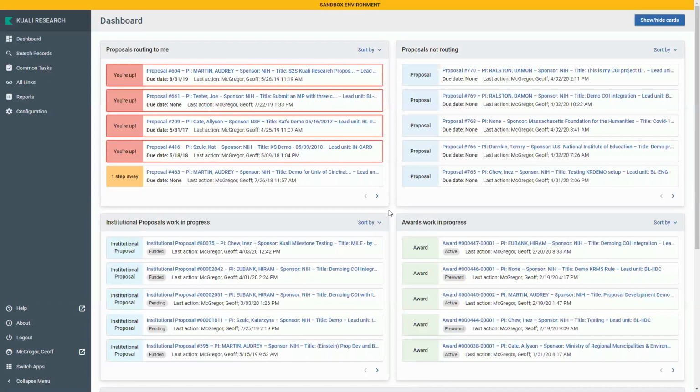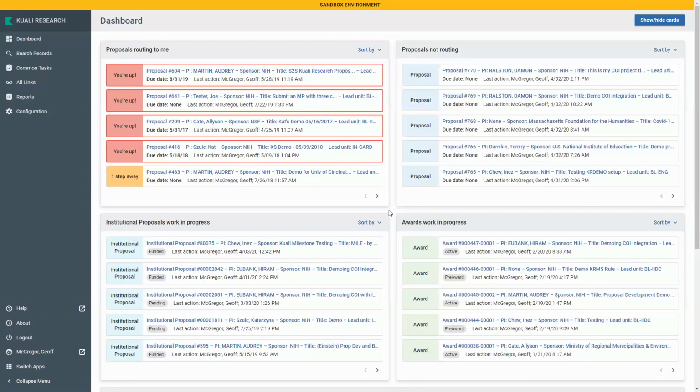This will show them all documents that they have access to. And so it isn't necessarily just the documents that they've created, it's also any documents in their department, or again, in the central office, maybe any documents in the system that are in this saved status. It helps avoid having orphaned versions of awards or institutional proposals. And it also gives you visibility into the number of proposals that are being created that maybe haven't been routed yet. So again, it's a good way to get a sense of the volume as you approach a given deadline.